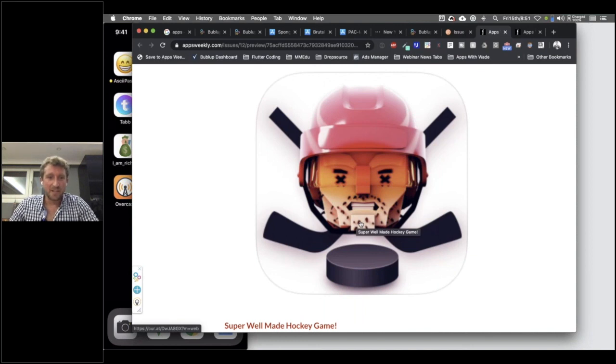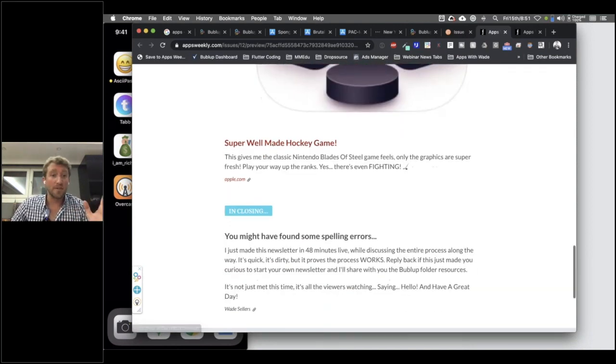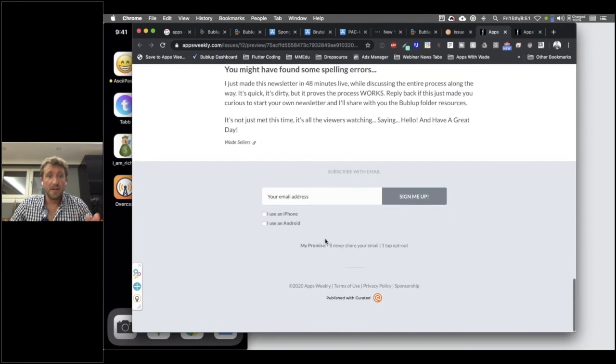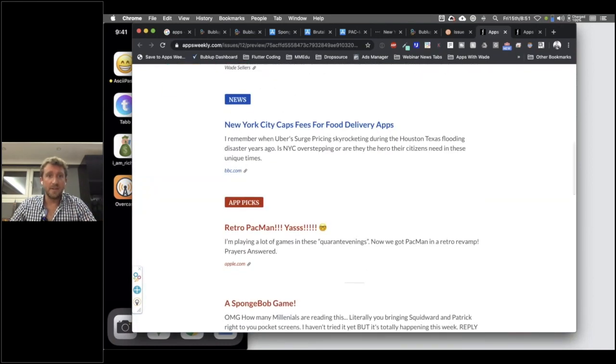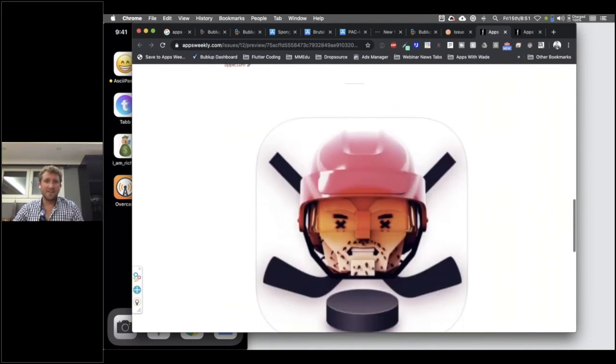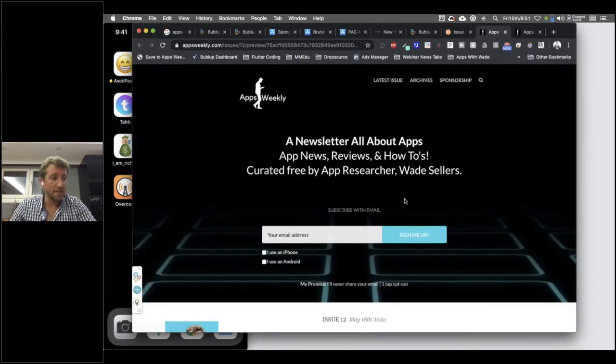You see my links, you can click the links, everything works in here. This totally works, right? It's a short newsletter, but even without imagery, it still looks good. I color coordinated my areas because some people might be into the news or they just stay for the app picks, right? So they can scroll real quick to the red side, to the blue side, and they get to it. I think that all looks good, okay?